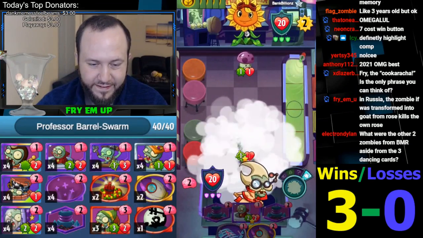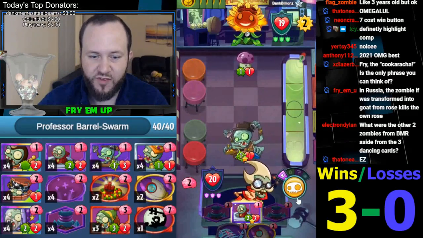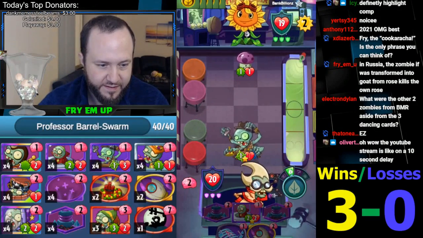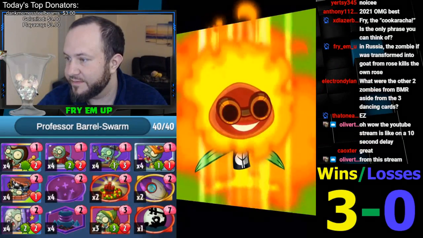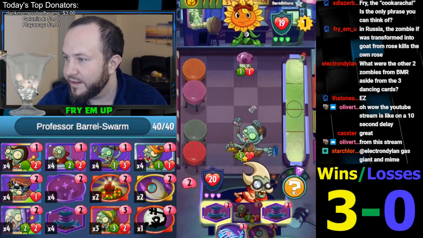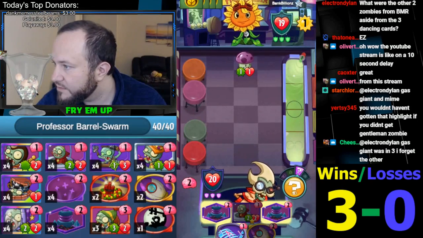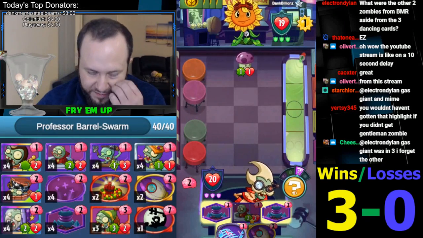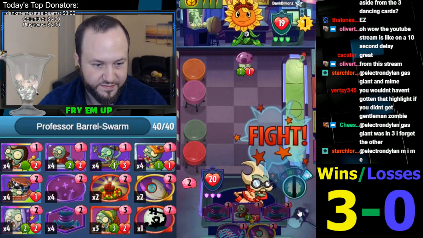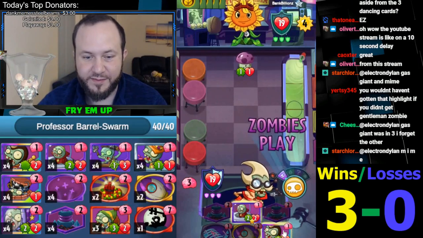Heck yeah. What are we doing here? I don't know. Just final mission? I think I just pass here, to be honest. Yay. He just berry blasted that? He banana bombed it. Very strange indeed. The other two zombies were mime and gas explosion.